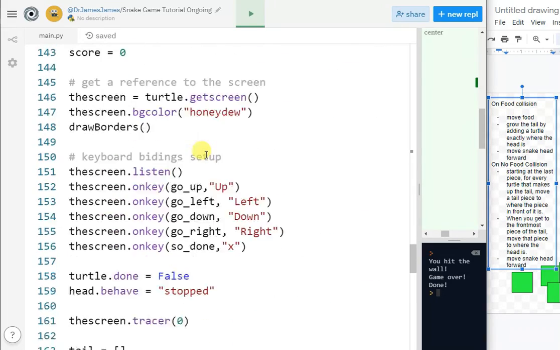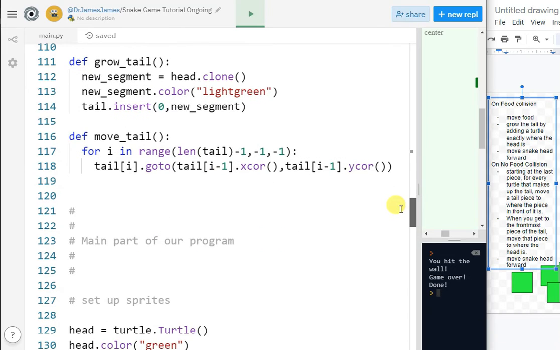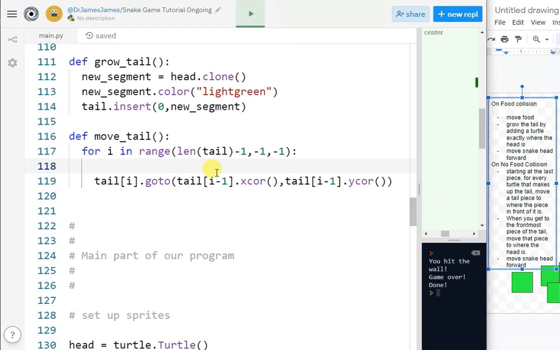So we're not moving the frontmost segment, because we want the zeroth tail segment to be treated differently.